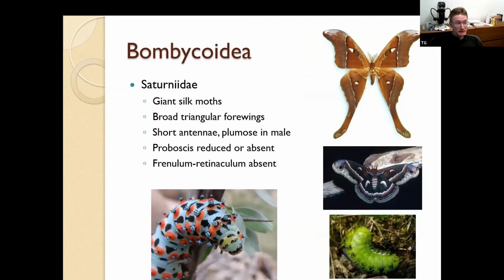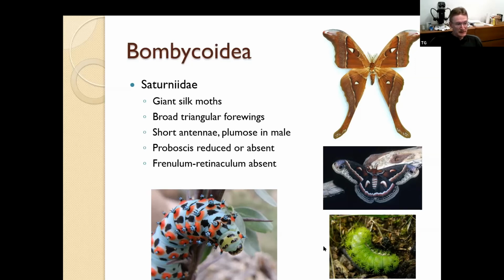The Saturnids contain the species that are the largest moths in terms of size in general. These are the silk moths. They have these big, very distinctive triangular forewings. An interesting fact is that the adults have, in most cases, no mouth parts, and so they can't feed. So once the adults emerge, they mate and lay eggs and die. That's really their only purpose. They're not going around feeding on flowers like some moths in other groups.